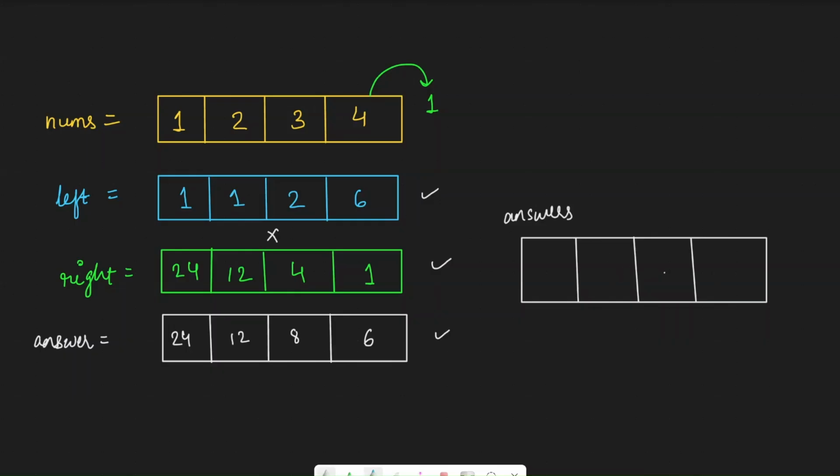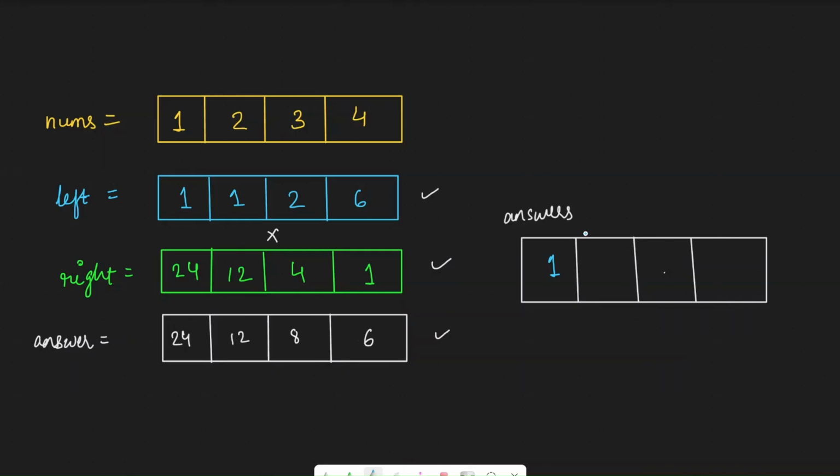So our first step would be the same as what we did for this side, which is we're going to store the results of the left over here. So we're going to find the product of all the digits that are sitting to the left of the index that we are evaluating. So again, we are going to assume there is 1 here because there is no index on the left of it. And for this, we just have 1, so 1 goes here.